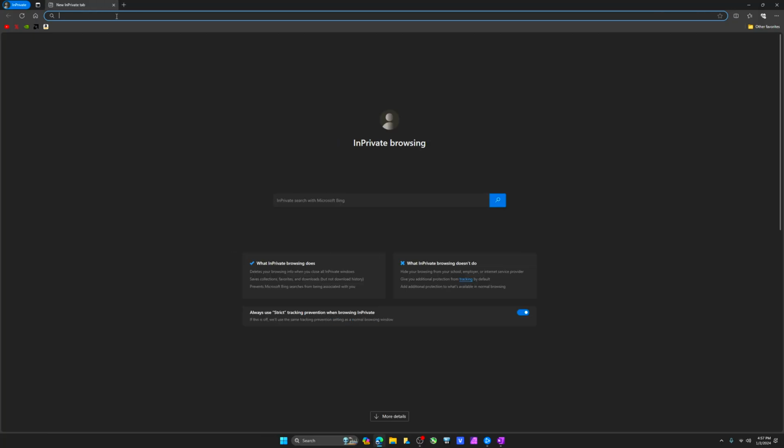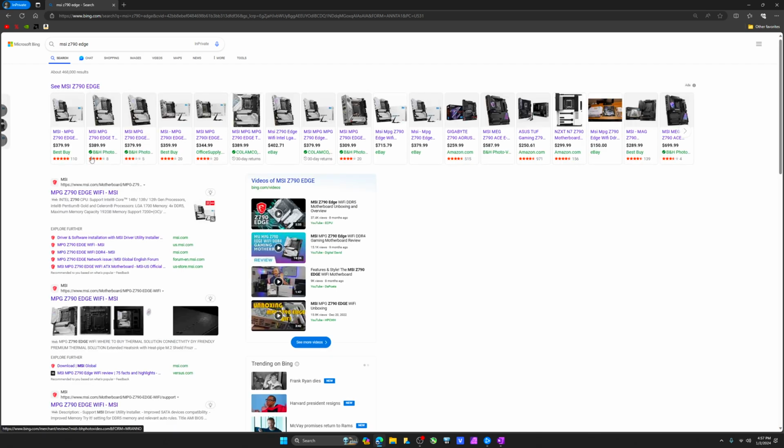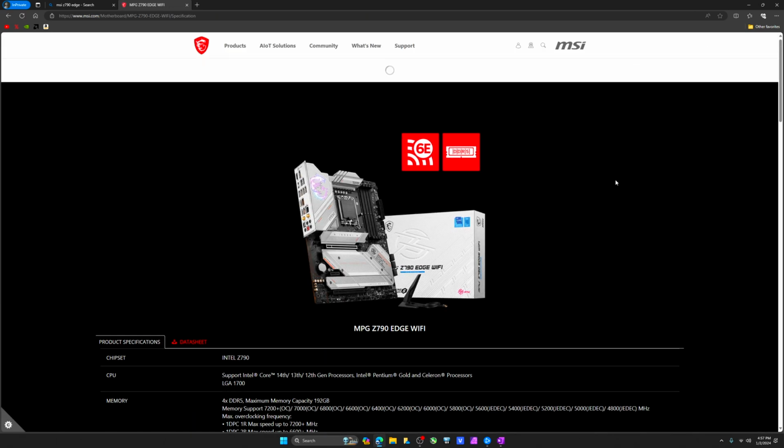Now, what you could also do is, let's say you have MSI Z790 Edge, and this should pull up the DDR5 one. This is going to be an Intel board. So you can go to the manufacturer for your motherboard. You can go to their website. This time I'm using MSI. That's what my Intel board is. But you can download the newest chipset drivers here.